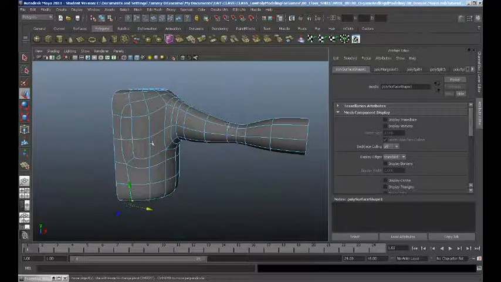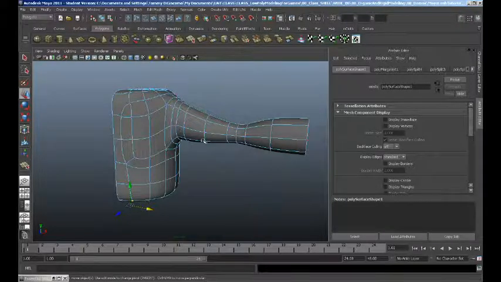The smooth tool is just a visual thing when you're working, and it will also show you how it will subdivide as you increase that mesh in, say, ZBrush for a high resolution mesh.